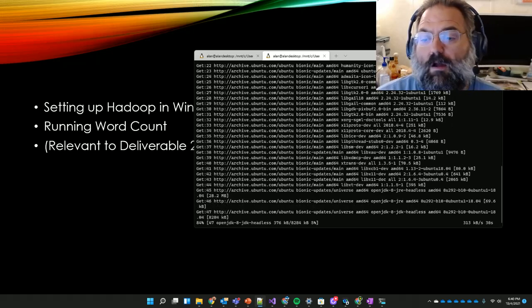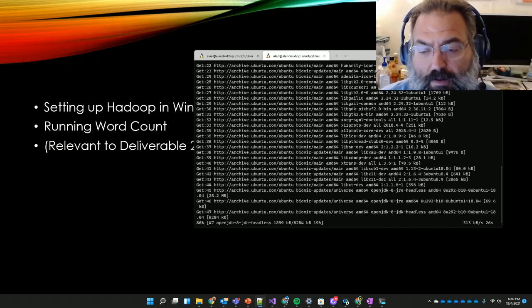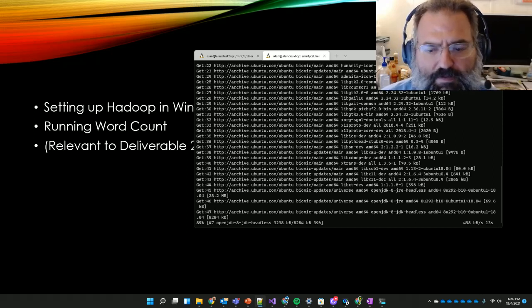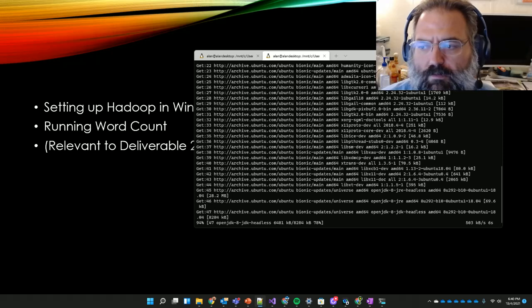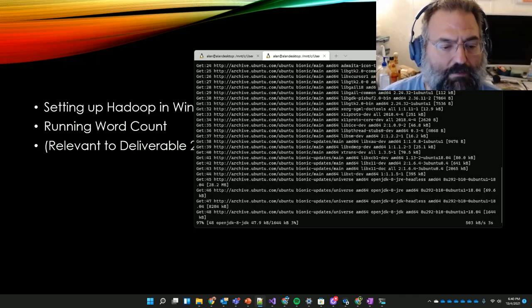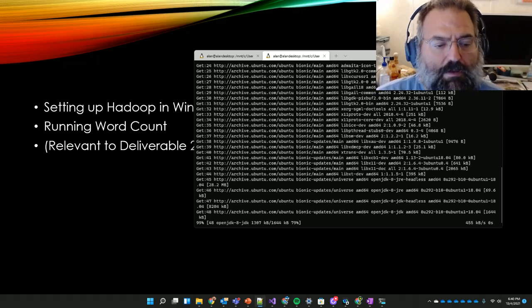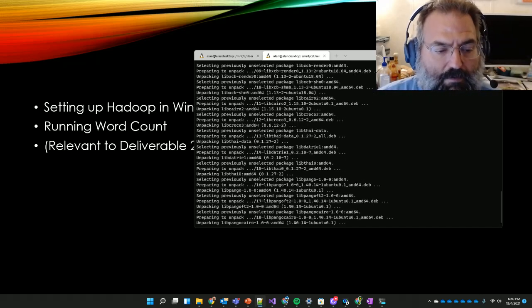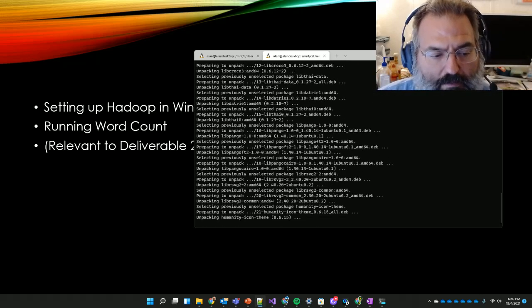So basically, our next step is going to be to initialize essentially the file system. HDFS, like any kind of disk, is essentially unformatted when you first do it. So there are no folders, so to speak, no file system in place. So what we're going to do is format it so that we can then put some files onto it, and hopefully this will wrap up shortly.